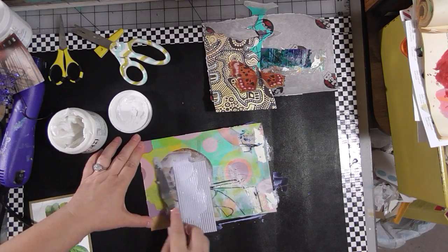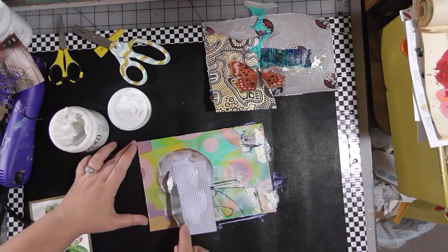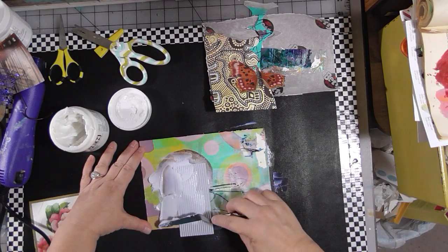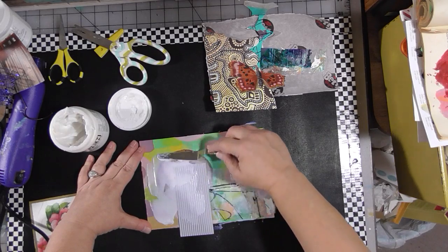It's going to take a lot of gel medium to stick this greeting card. The nice thing about the heavy gel is that if you put a lot on and texture it and do like that, I could let it dry that way. It would totally dry that way.